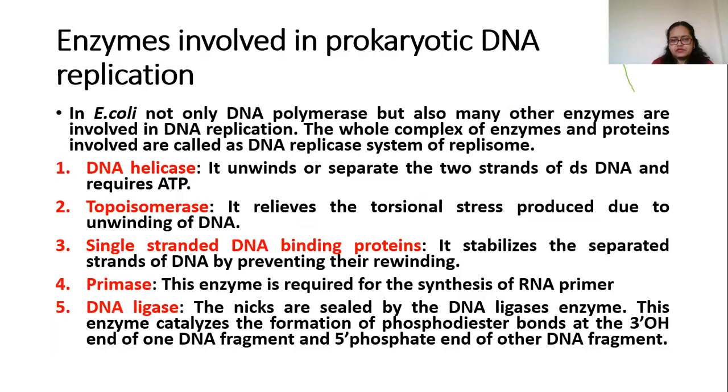Different names of these enzymes. Okay, so in E. coli, not only DNA polymerases, but also many other different enzymes are involved in DNA replication. So the whole complex of enzymes and proteins involved in replication forms the DNA replicase system or replisome. Why are we calling it the replicase system? Because its function is replication, and the whole complex of these enzymes and proteins forms a replisome.